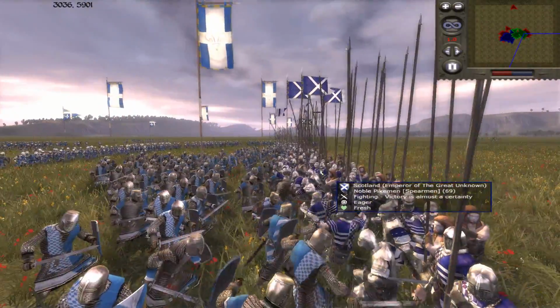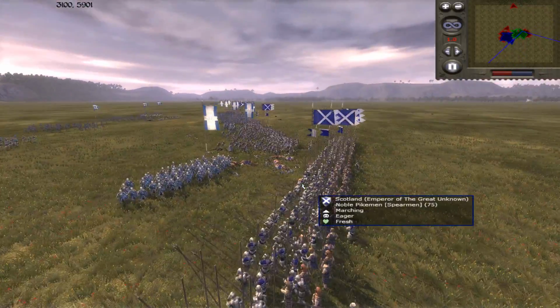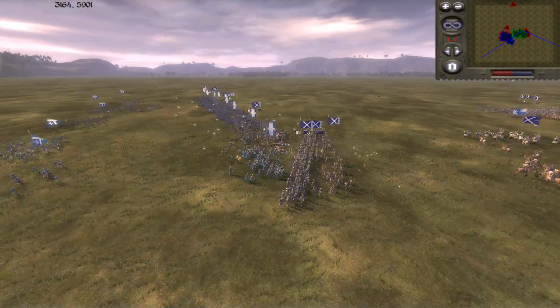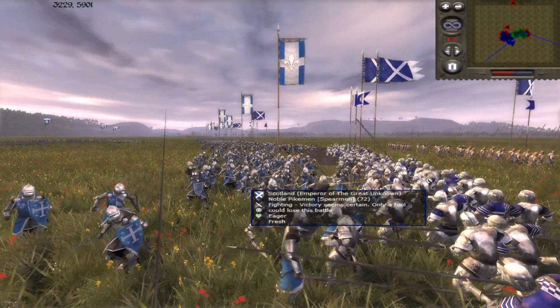Oh, and a lot of the Pikes are disappearing. The noble pikemen are bringing out their swords. That is not good. Not good at all. But it looks like this Pike unit stopped. And they might be able to set up their Pikes. Oh, but they're getting hit hard. And it looks like it's retreating some Highland pikemen.